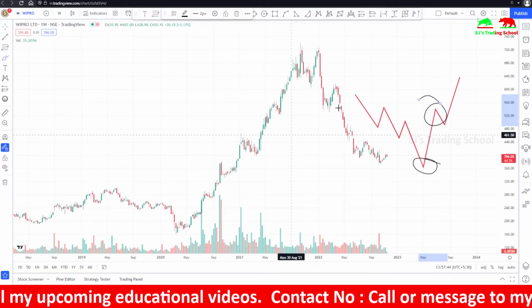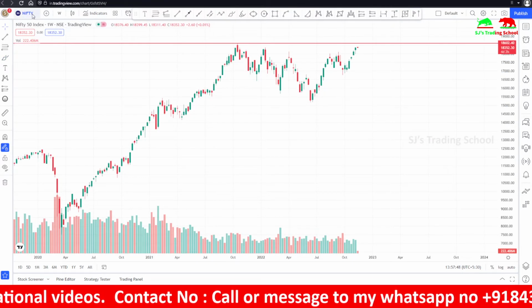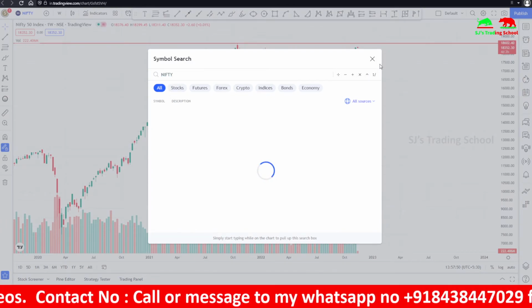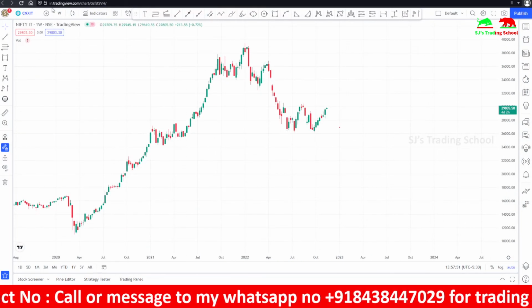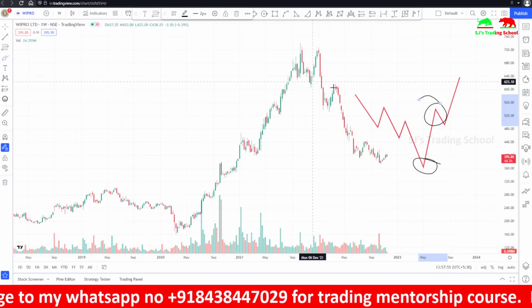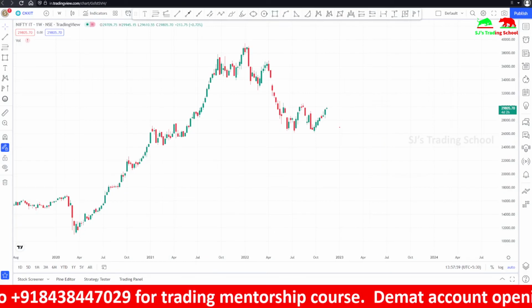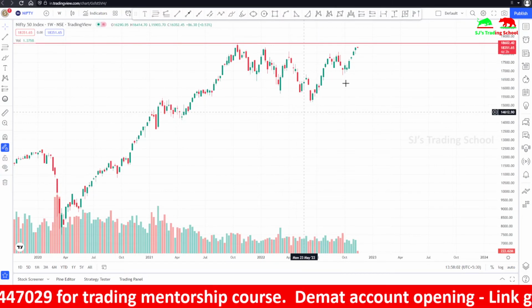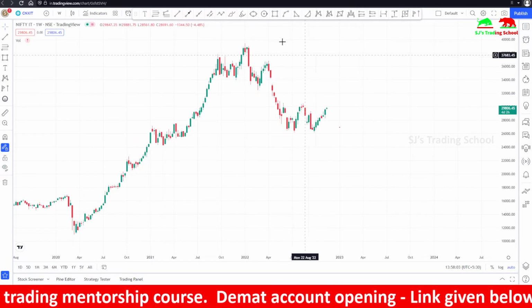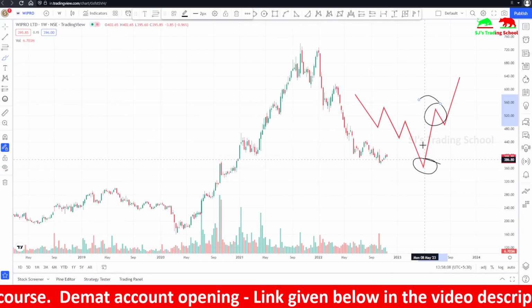So before seeing the company analysis, you must watch the economy analysis. That is the indices, either Nifty 50 or Bank Nifty, and then look at the specific sector where you are buying the stock. In this case, Wipro, which refers to the IT sector. You have to see this. If the market Nifty 50 is in a bullish trend and the IT sector is in a bullish trend, then you can buy the stock if you find it bullish.